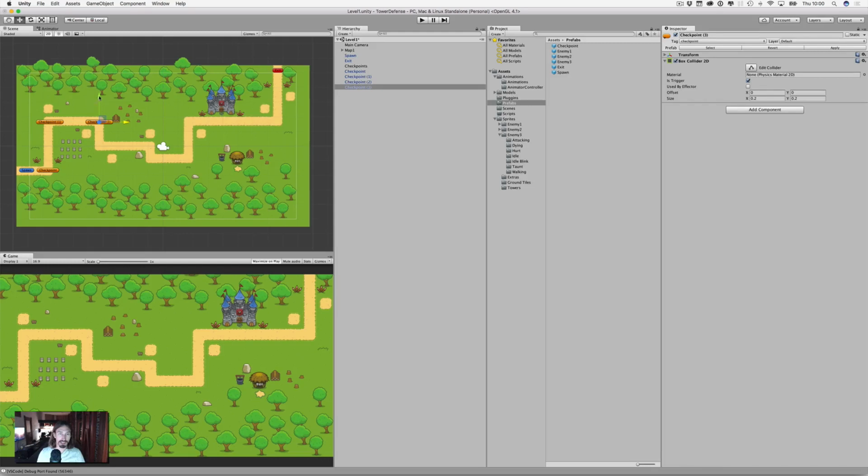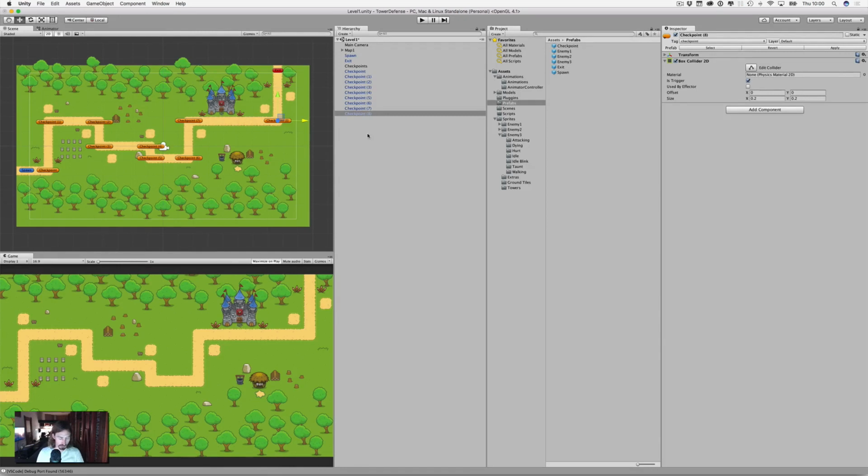Copy and paste and slide checkpoint 3 down. Copy and paste checkpoint 4. And we're going to leave these numbers on them. Copy and paste down, because we're going to be adding these to an array later, and we want them in a specific order, so it'll just be easier for us if we can see numbers. So go ahead and put a checkpoint towards the center of the corner. And there we go. We have 9 checkpoints.